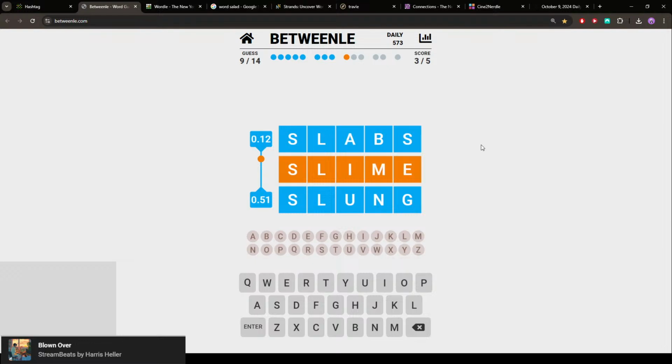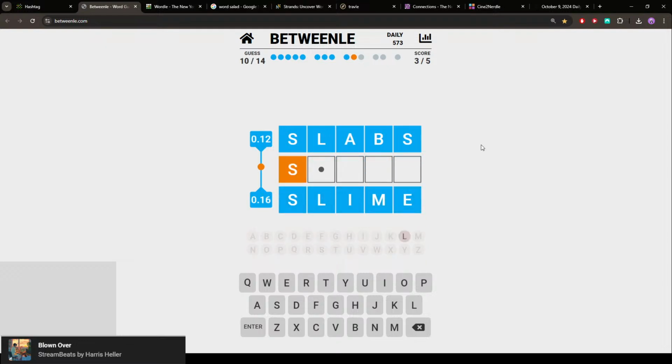I think slime is going to be too... No, let's do slime. Sleet. Oh, could have been really close now. Should have gone way closer to slabs in the first place. 0.1 is actually a lot closer than I thought it was. 0.12 away.